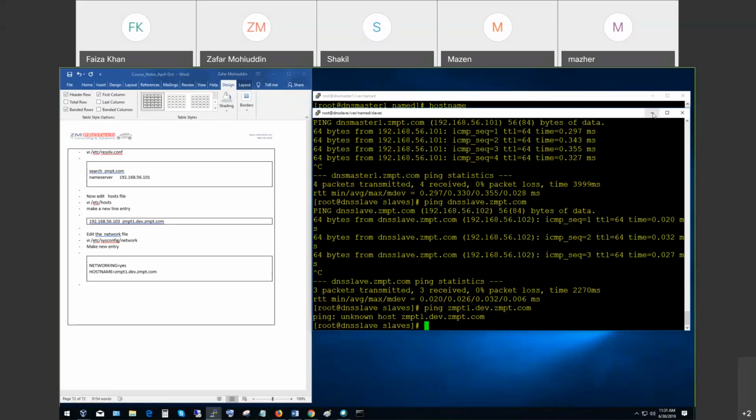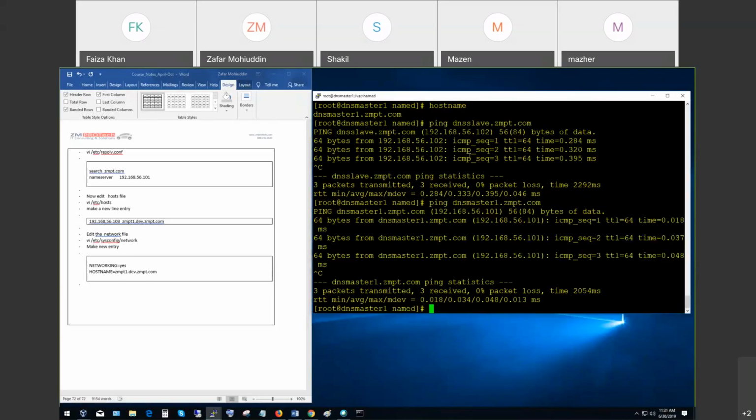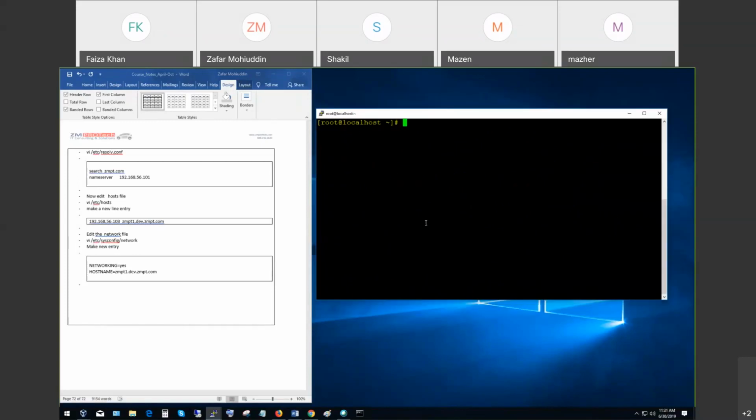Can somebody take a wild guess? Not recognized. Because we have to make an entry into the phone book. What is the phone book? DNS master is the phone book. So we have to go in there and make an entry.